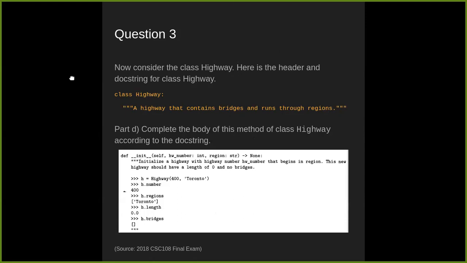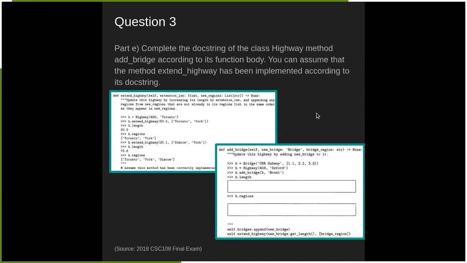Okay, so for part E, again, you're completing the doc string of the class Highway method add_bridge according to the function body. You can assume that the method extend_highway has been implemented according to its doc string.